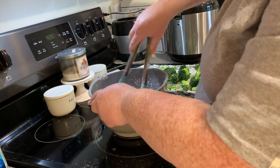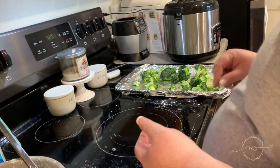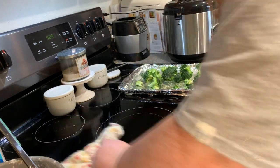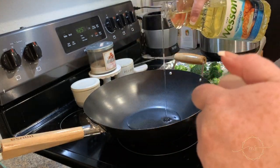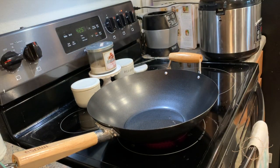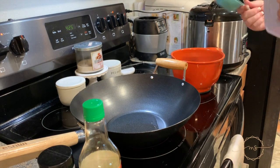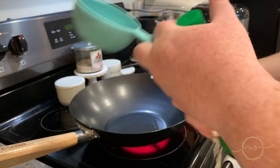I'm mixing it all around with tongs to get it all coated. I'm using a wok — if you don't have one that's fine — with a layer of oil in the bottom. I stuck the broccoli in the oven at 425 for about 20 minutes. In a bowl I'm making a sauce: a fourth cup of brown sugar, some ground ginger, some ground garlic powder, a fourth cup of water, and a fourth cup of soy sauce, plus some chives. Mix that all together and set it aside.